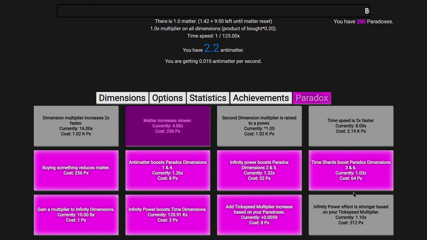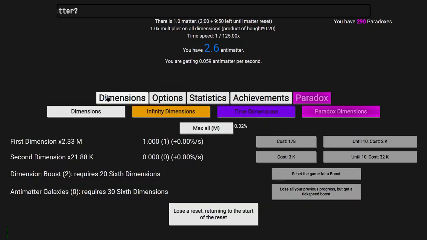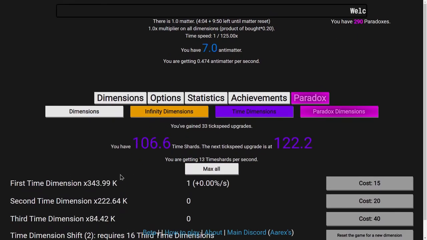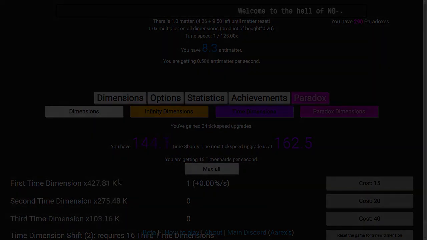And I could do something like infinity power effect stronger based on my tick speed multiplier, which is 512 paradoxes. And I'm pretty sure I'm going to need this, unfortunately. And yeah, there's not much else I can do. It's really just the same thing, except that now purchasing stuff will reduce the matter, so I can buy myself a little bit more time in these runs. Maybe next run I'll try to go for 4 time dimension shifts again and see how that goes. So yeah, see in a bit.